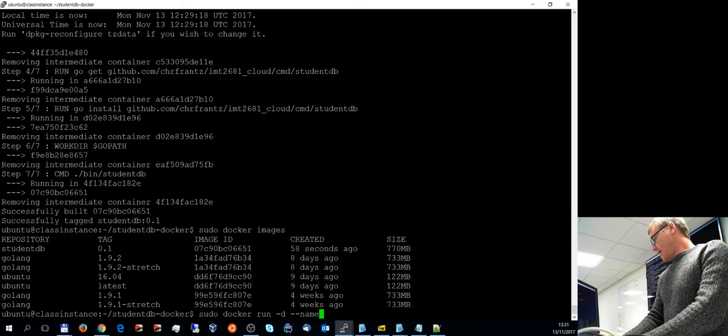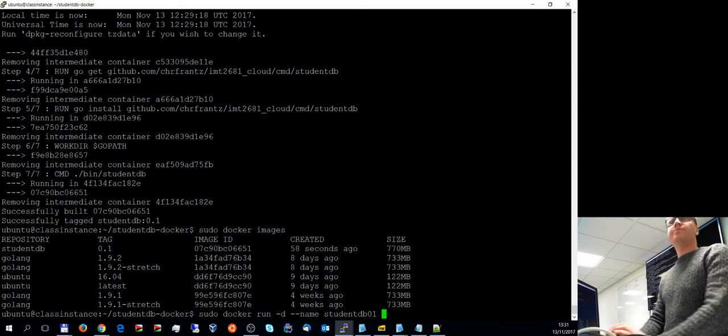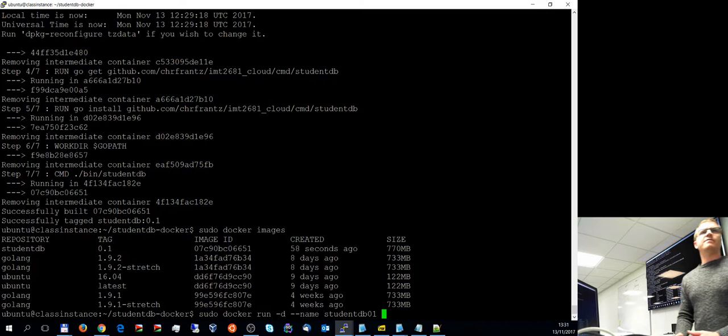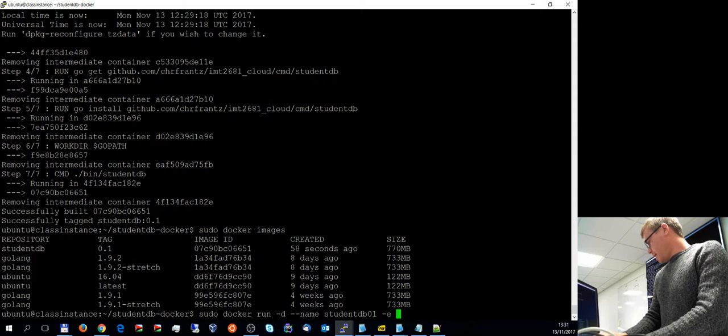Cool. So we want to give a name for the particular container, which we call studentdb01, for example. Then what else do we need to do? What other things do the executables rely on? Remember Heroku style? Environment variables, right? So we need to do that as well. And we do that with -e. And that would be port 8080. If you have multiple of those, you have multiple -e statements. You have something like that, right?